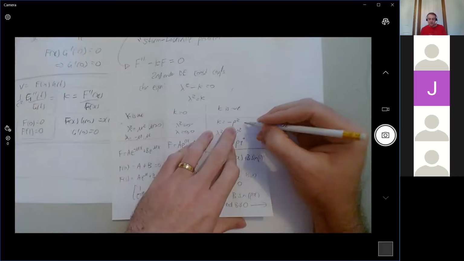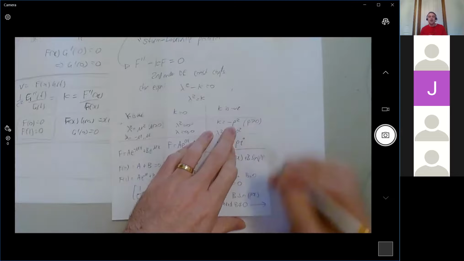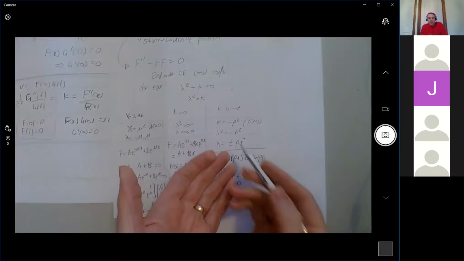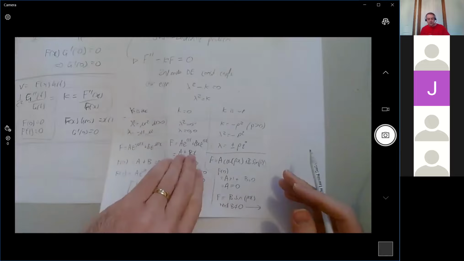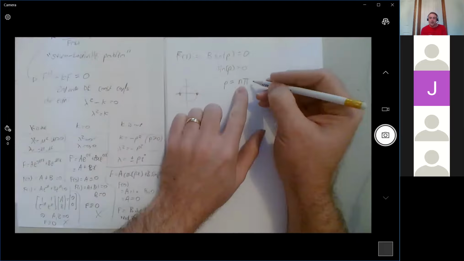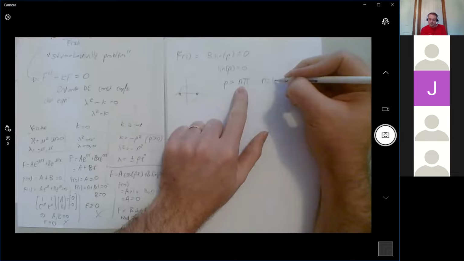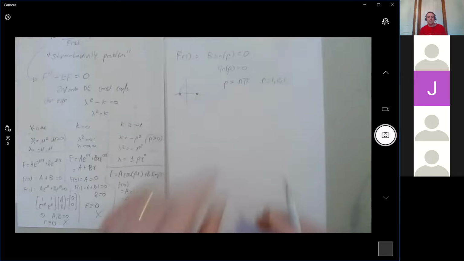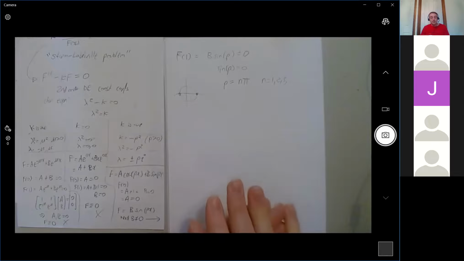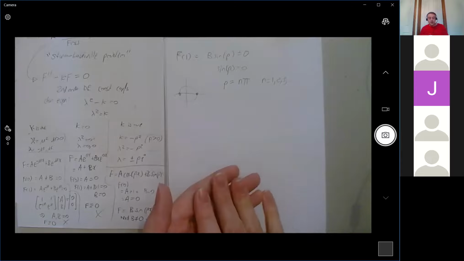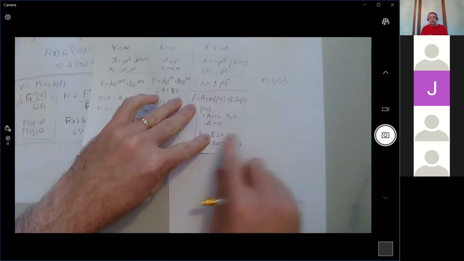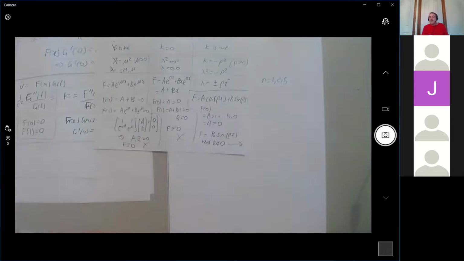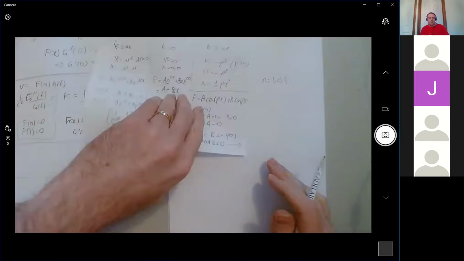this rho, I choose it to be a positive number, because when I do the square root, the plus or minus is going to make it, if it was negative, we just get twice of all the solutions. So I'm going to specifically say that it's n pi, but the n has to be positive, like that. It's not allowed to be 0 pi because then the function back here would be b times 0 and it'd be 0 again. So we're not allowed to have that solution, and so it has to start at 1.